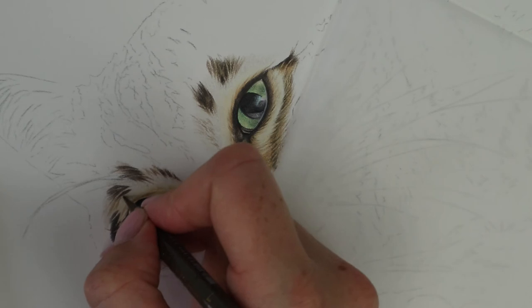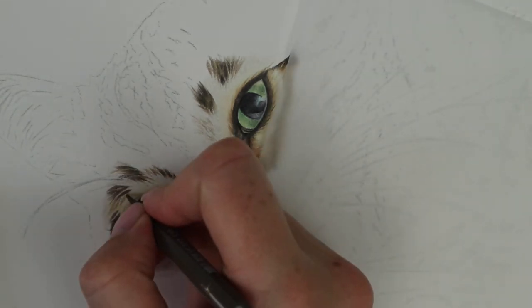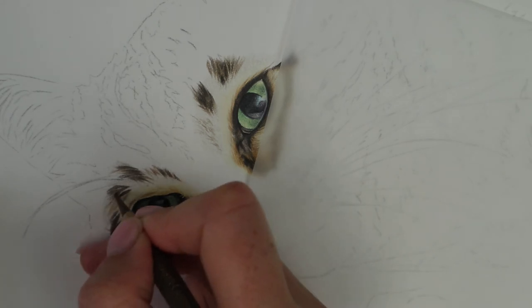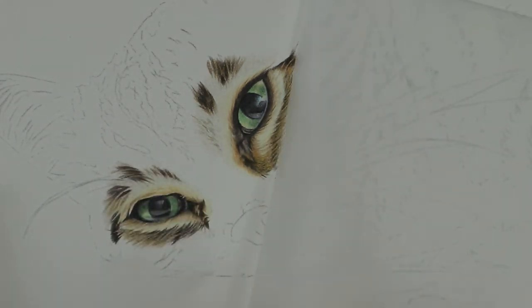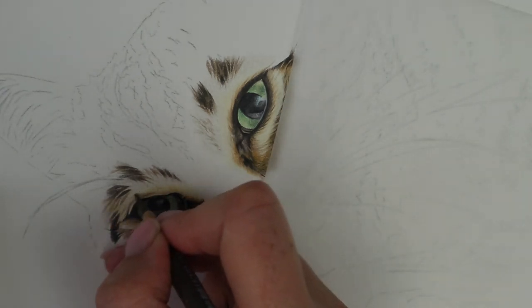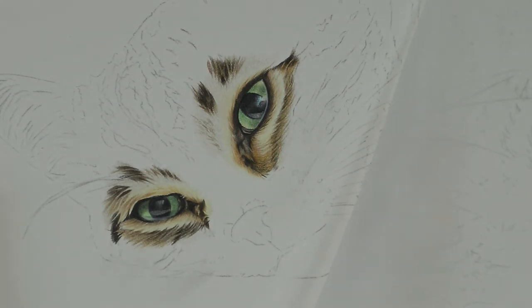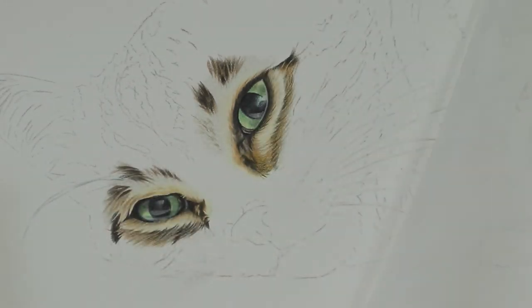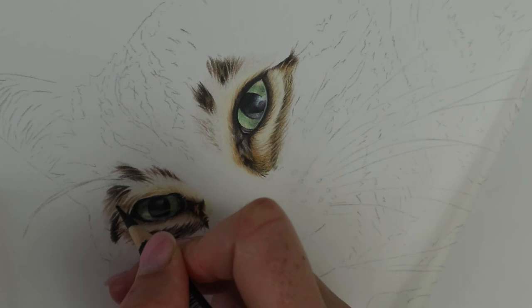So come down a bit, drawing in between those lighter hairs. So not necessarily like first strokes, just those weird little shapes between the fur. And it comes down all the way to about here. Sort of glazing over them a bit. And I think a bit more dark sepia, quite sparingly, just for a bit of extra detail.